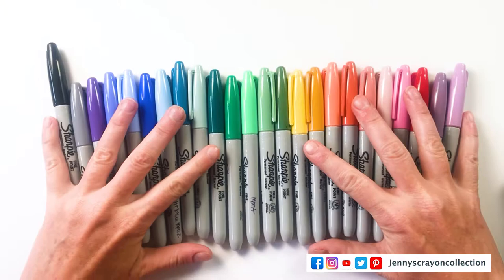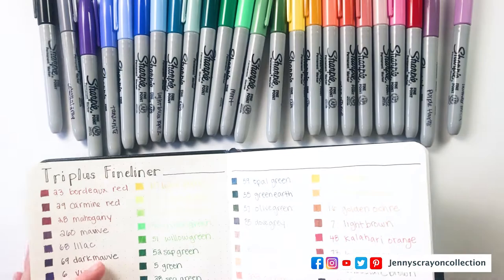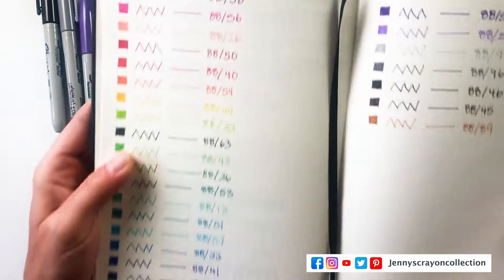And today, instead of a swatch chart, we're going to do a swatch book. I'll show you a little bit. I've done a bunch of swatches in here. I'll have to go through some of them with you, but these are my swatches.